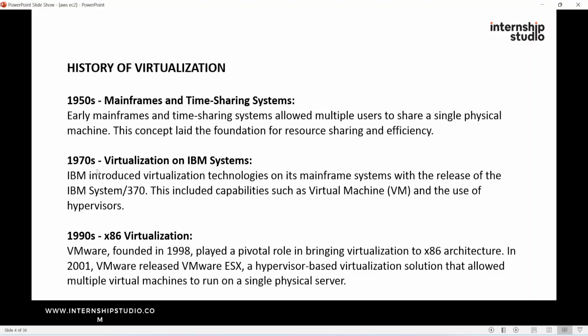In the 1970s, we had virtualization on IBM systems. IBM is an enterprise multinational company based in the US. Their full form is International Business Machines. They introduced virtual technologies on its mainframe systems with the release of the IBM System/370. This included capabilities such as virtual machines and the use of hypervisors.